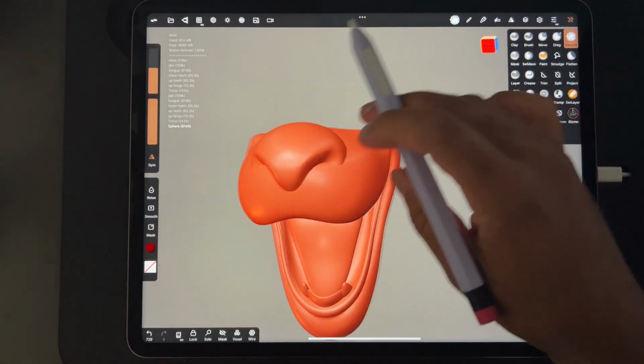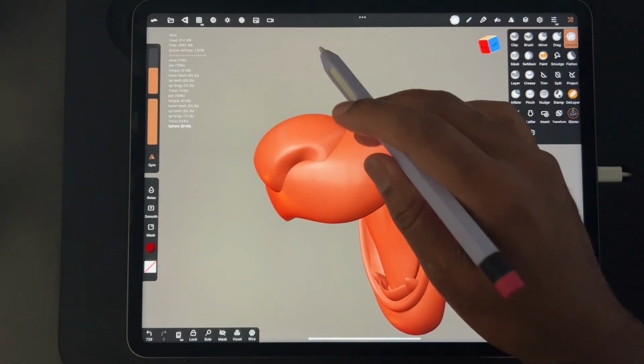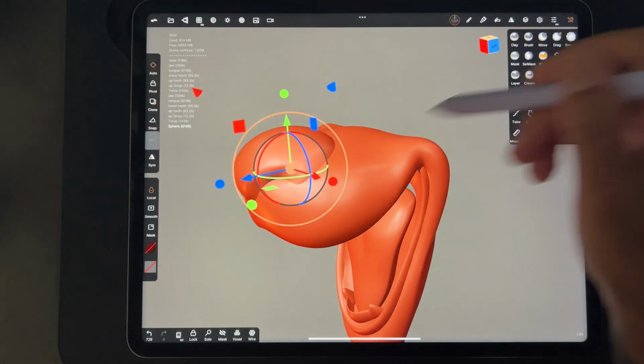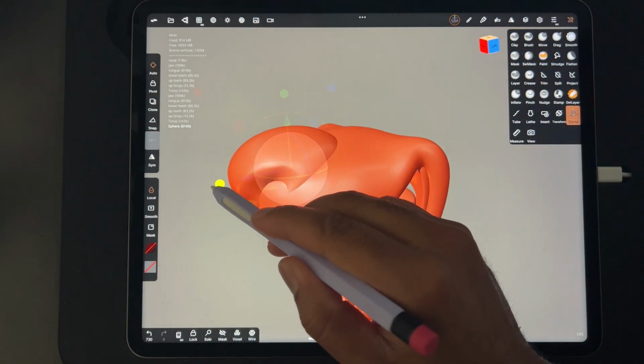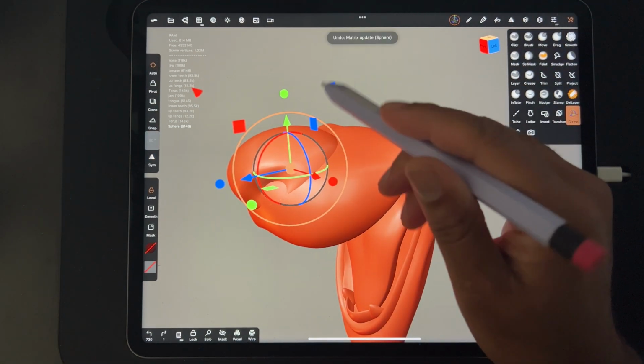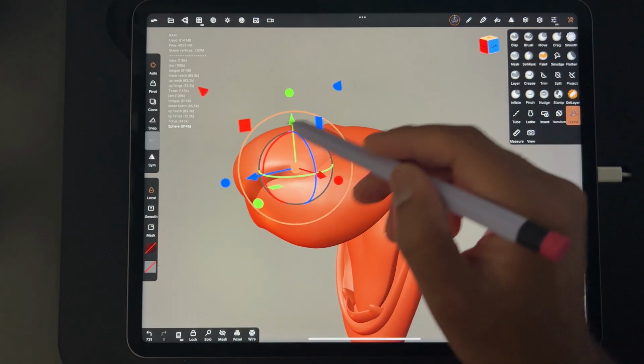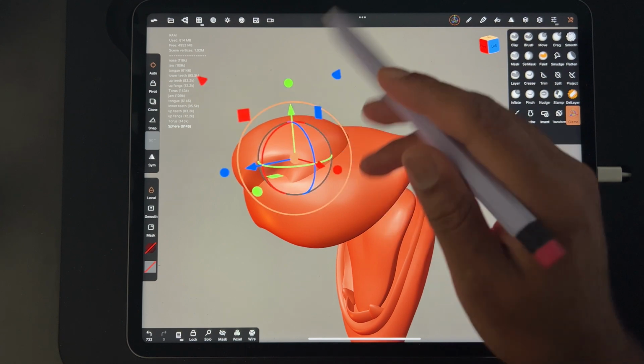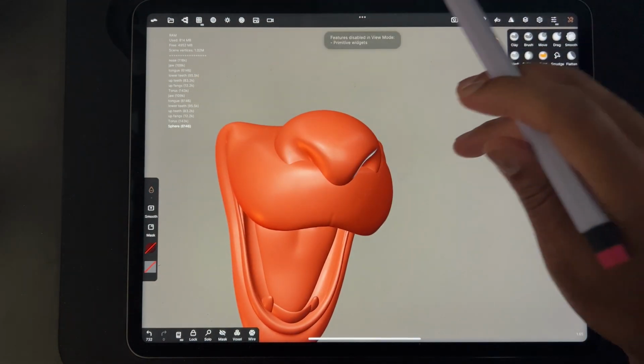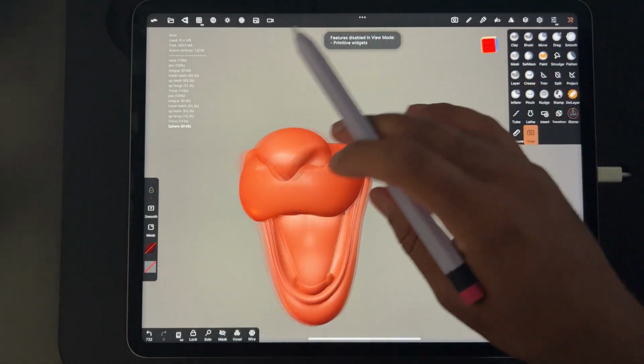Now, of course, you can go into a lot of detail, really shape it, make it how you want to, but just by using a primitive, you have a decent animal nose that you can shape and do what you want with.